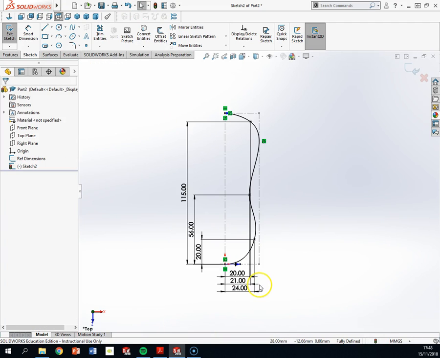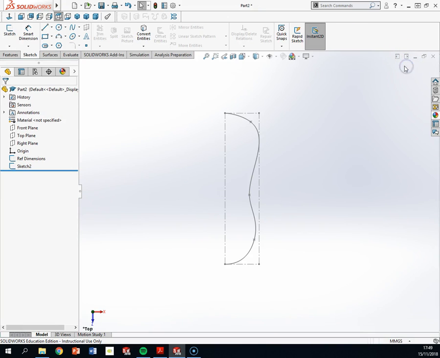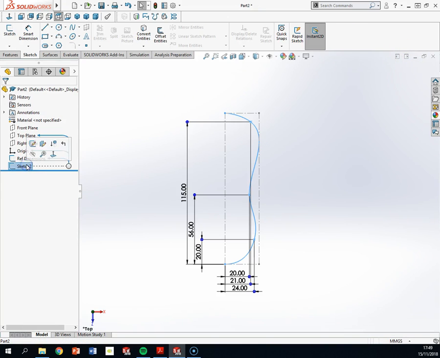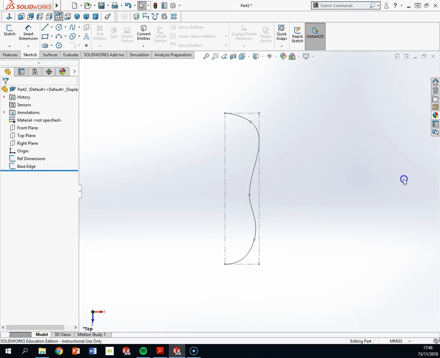I think I'll just keep it the way it is there. So now I'll exit that sketch, and I'm going to call that sketch base edge. So that's the sketch of the base of the mouse.